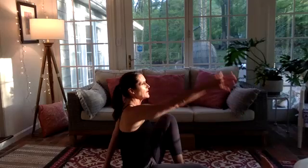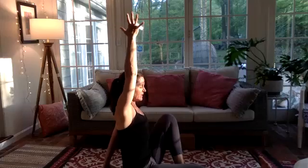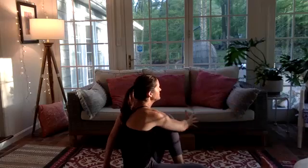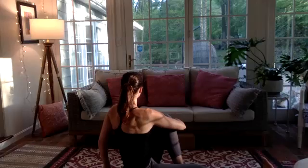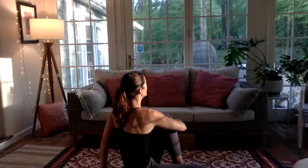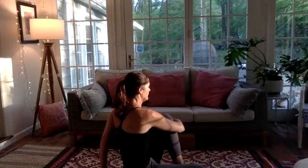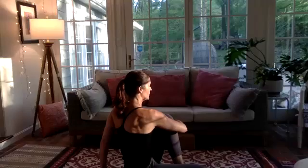All right, right arm comes up, find the stretch in the side of your body, big inhale. And an exhale, turn towards your left, wrap your arm around your left leg and feel the rotation in the spine. So we can keep the chin in line with the chest, feel the spine working, feel the twisting of the spine, the neck will move. We don't need to rush that.